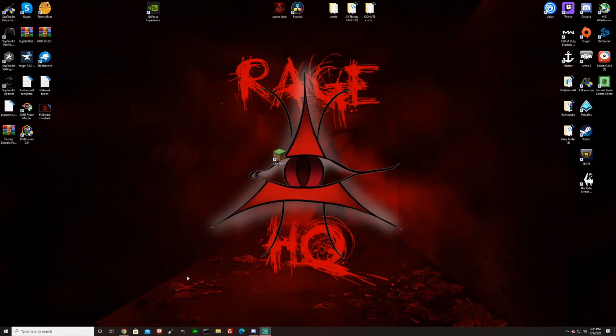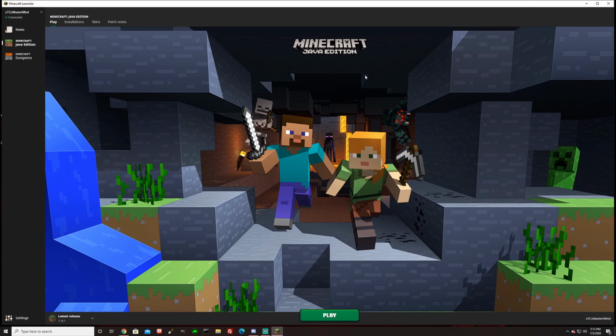So, the very first two things you need to do when you're setting this all up is make sure that you've already installed or set up the new game version for 1.16.1 in regular vanilla Minecraft. So what we're going to do is open up our Minecraft launcher here and get this loaded. Now, if you don't know how to set up a new profile, I'll explain that real quick too.